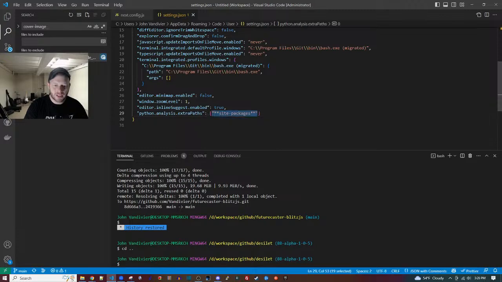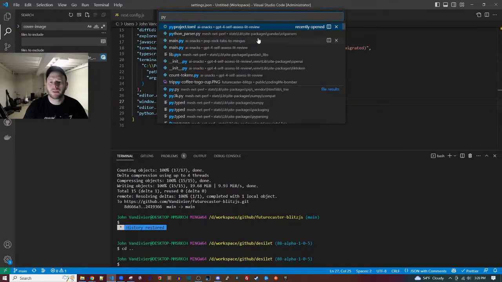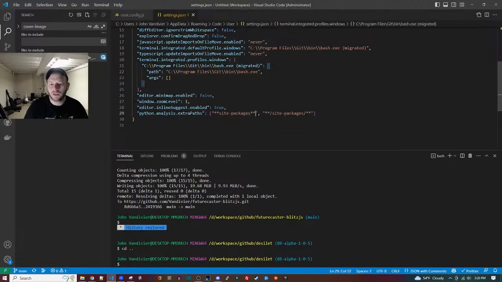Maybe it's because I need a slash to indicate that it is a nested folder. No, it just doesn't seem to be working at all. Well, the slash is the other way. Let's do both.